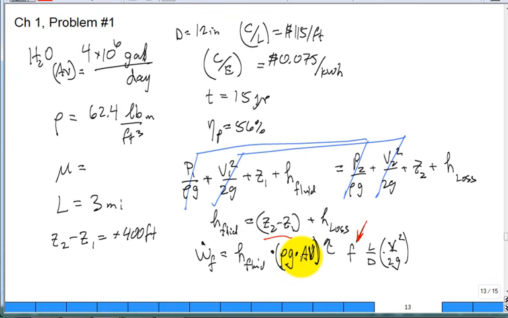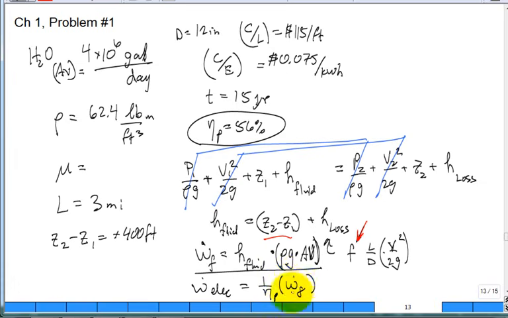True? All right. So that gives you how much power needs to get into the fluid, but how much do you have to supply to the shaft to get it into the fluid? The motor has to supply more. So the W dot electric is 1 over the efficiency, where that efficiency is right here, of that pump, times W dot fluid. It's a good review of some fluid calcs that you did, hopefully.